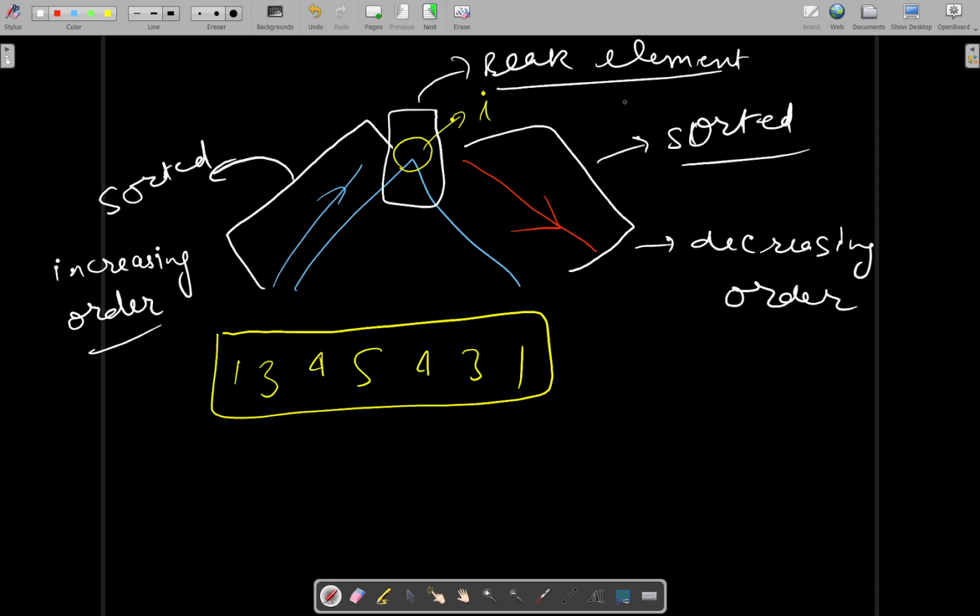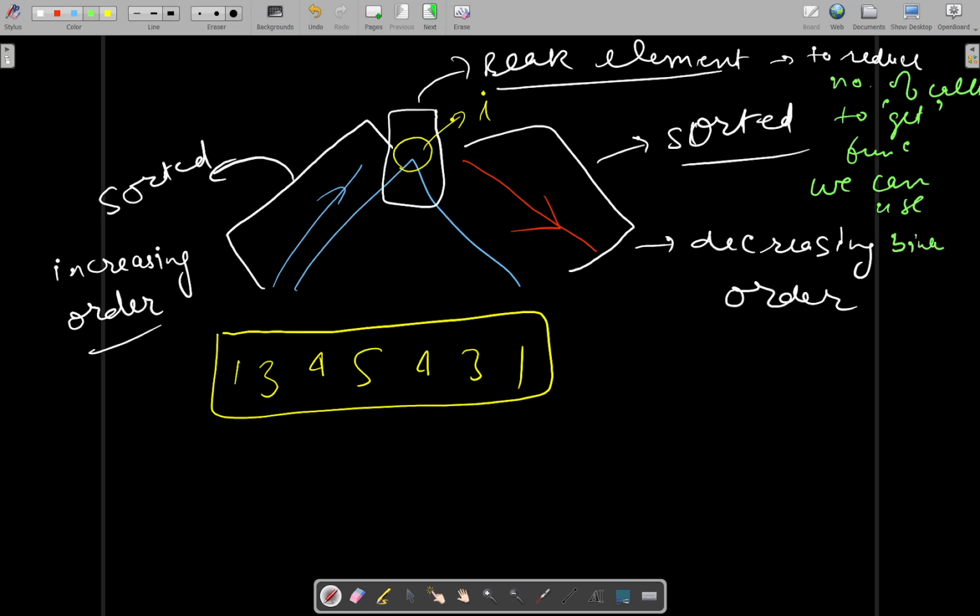For the peak element also, to reduce the number of calls to the get function, we can use binary search. So in total, how many binary searches will be used? 1, then 2, and then 3.